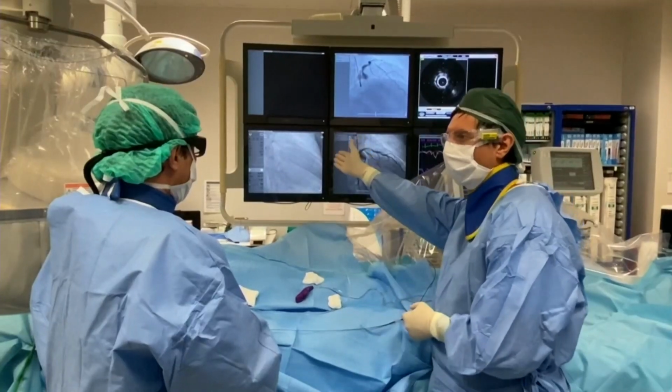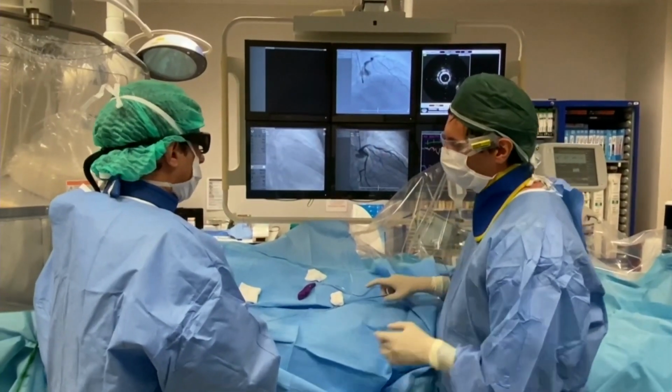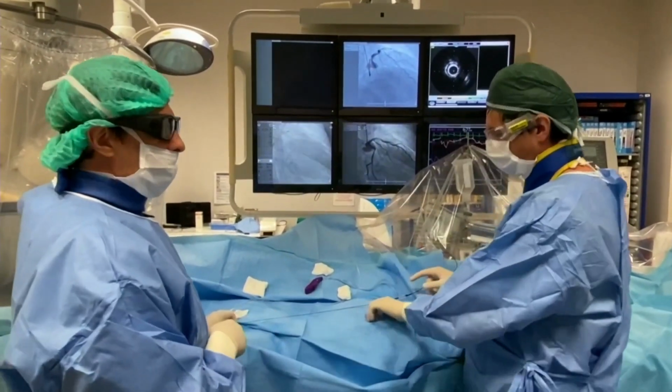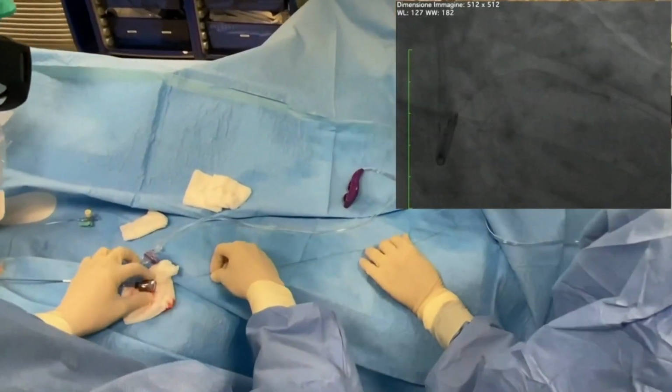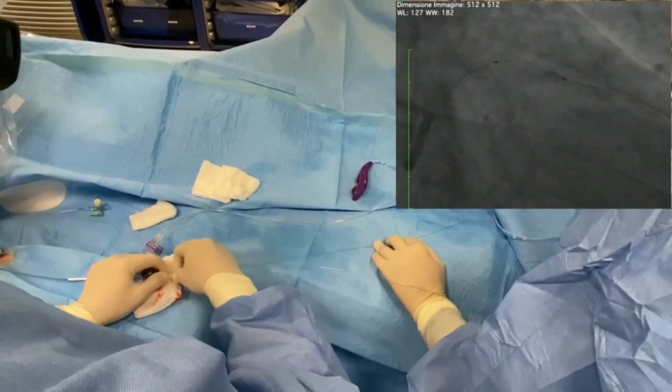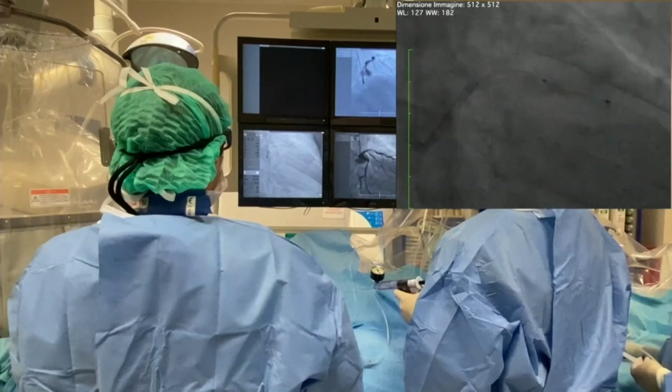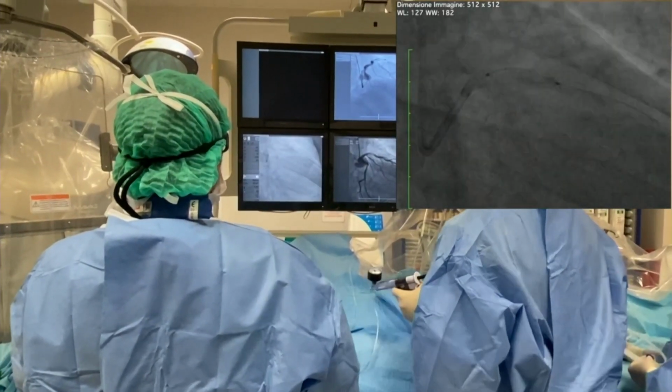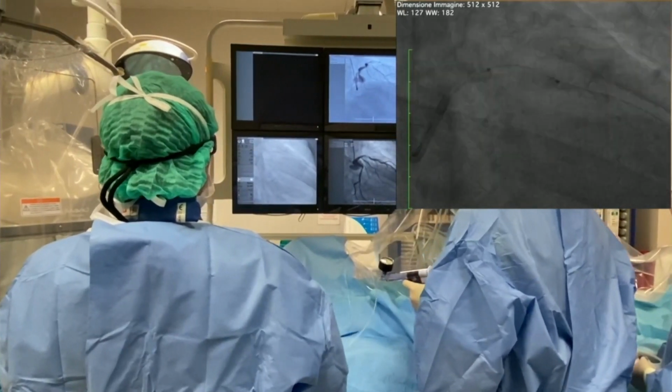These are all great suggestions. Let me add one more suggestion from our colleague here who says, do non-compliant balloon, Flavio, and then rotational atherectomy. That is his suggestion. Let's see what you did in the video. Let's go back to the video. Yeah, the balloon is the first step to do something, because the IVUS is not crossing. We want to see what is there. And so the balloon is the option to test the plaque. If the balloon opens a little bit, you will be able to do anything, rotational atherectomy or IVUS.